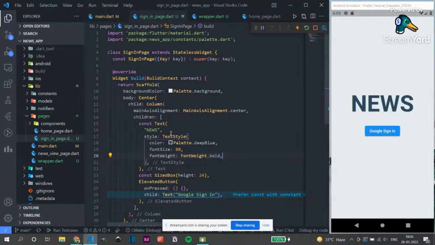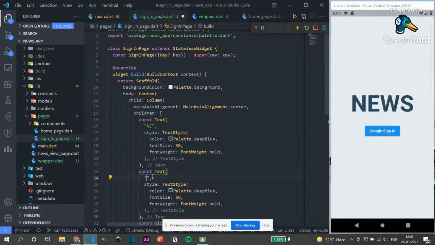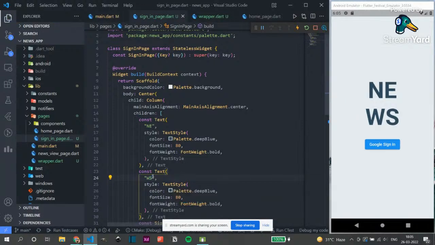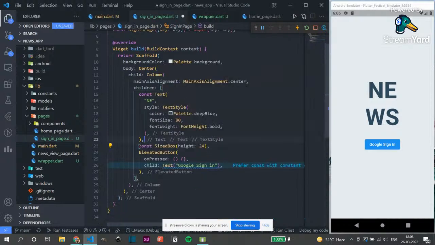Okay, now this is looking nice, but let's test with this one. Okay, this is also looking nice, but we do not need to actually make another text widget for this. We can simply do it here with a new line, that is \n.